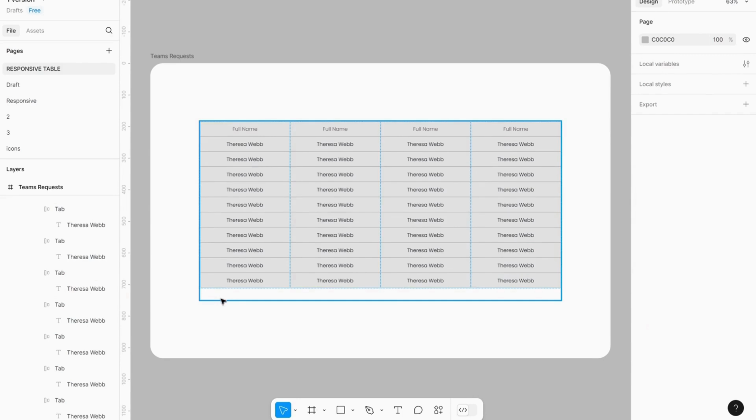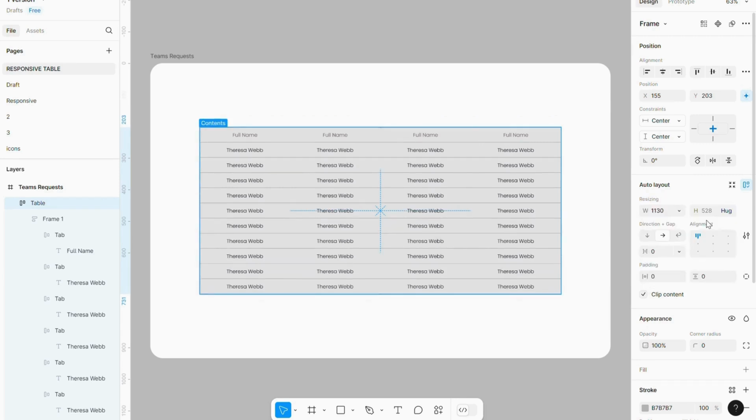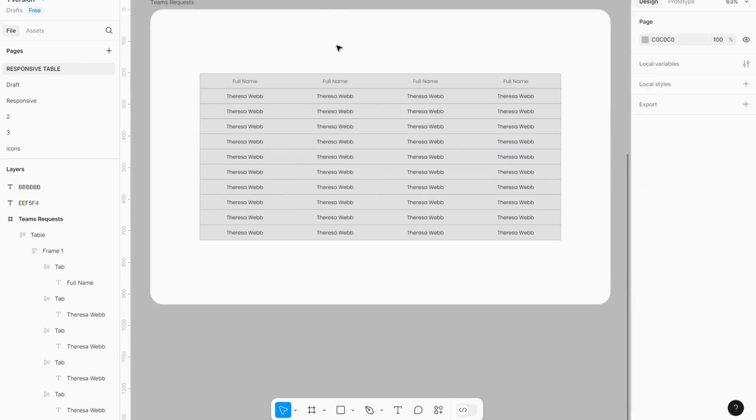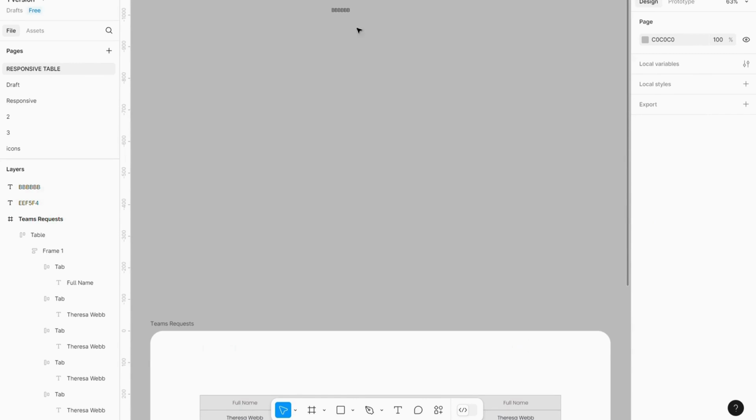Now the container has some empty space. Set the resizing mode to hug contents so that the table adjusts to fit the columns properly. Next, let's update the table colors using specific color codes.